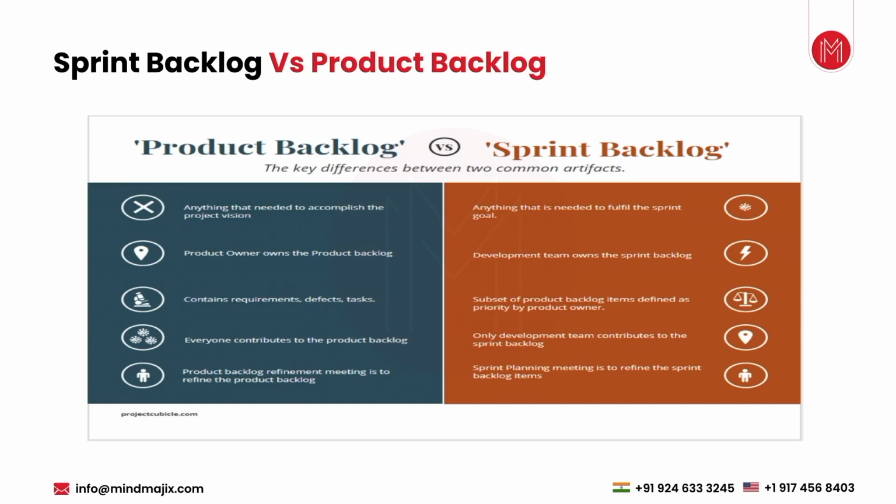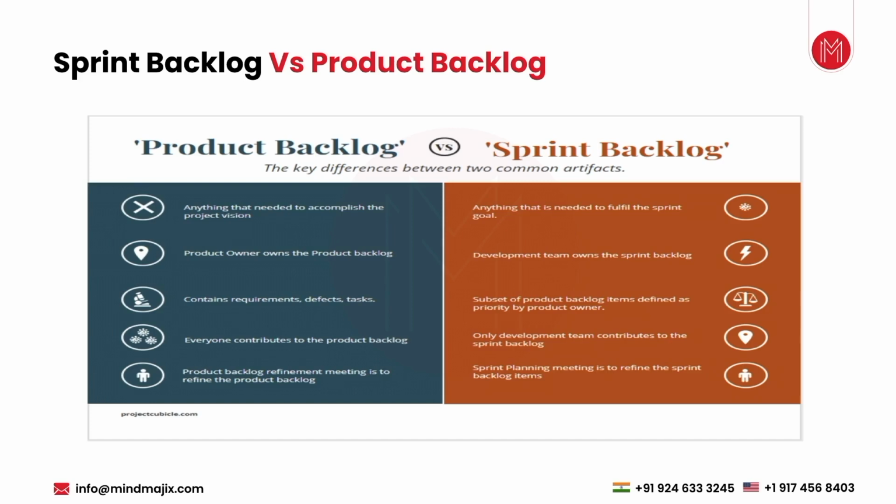So the sprint backlog's subsets are defined by the product owner, whereas the actual owner of the sprint backlog is the development team who do the development. They are the ones who do the development within the sprint cycle. They ensure that the things are completed on time, and whatever they have promised within the sprint should be fulfilled. That's the main agenda which they mostly have in themselves.